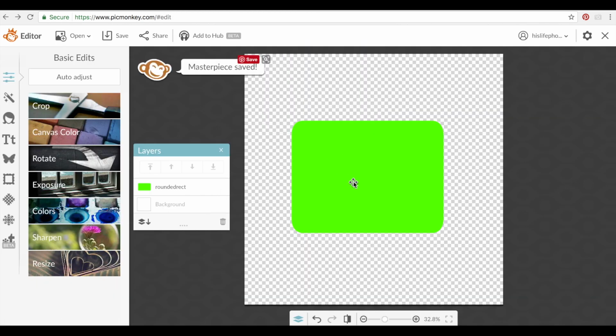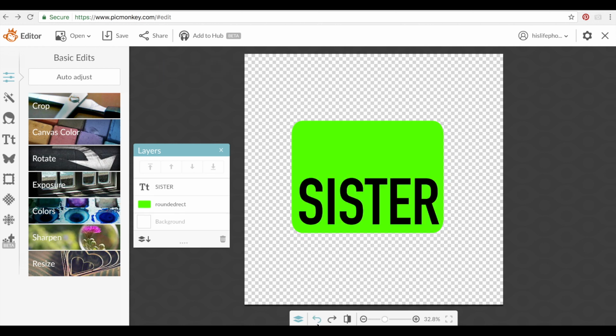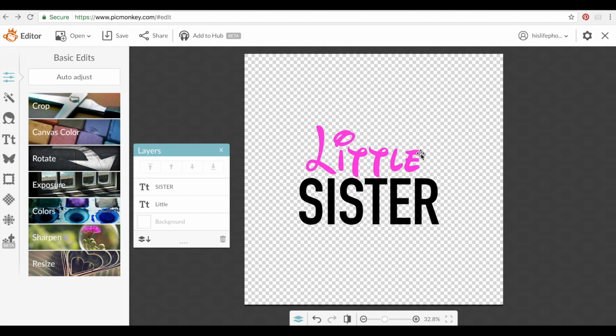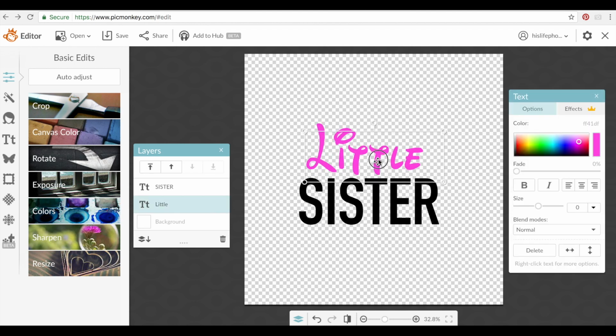So now we're going to undo, undo, now delete this guy. And one of the things that I can do is I could either save this as one layer, and if I did want it as two different colors, I could cut it on my vinyl, put vinyl here of one color and vinyl here of one color. But also, to save space, I could get this even closer, and then I can cut them apart and move them around on my actual project.